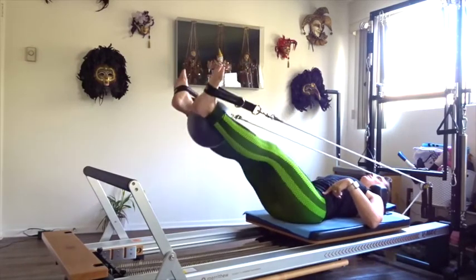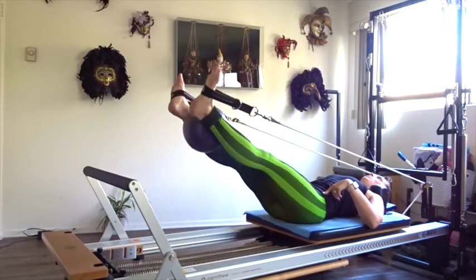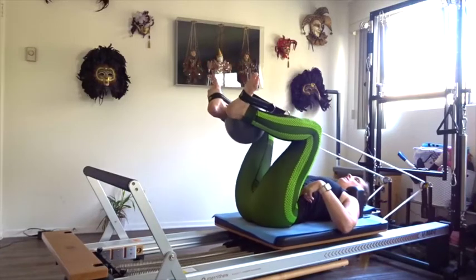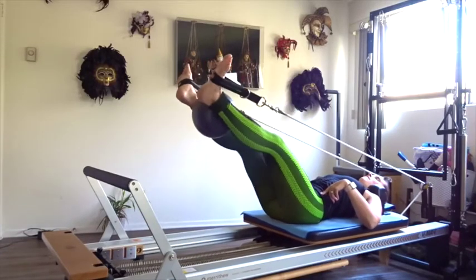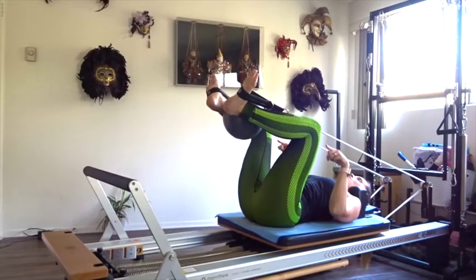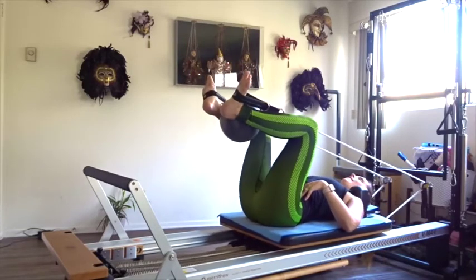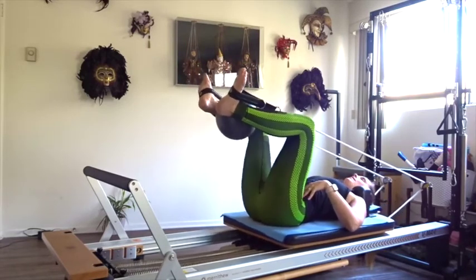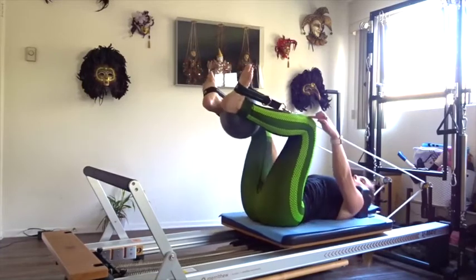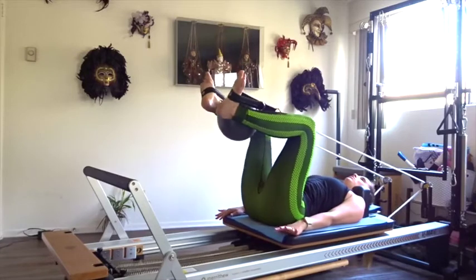Stabilize that pelvis. Three. Two. Last one, come in halfway and hold it. Good, go out an inch, in an inch, slow, keeping that external rotation. Almost there. Make sure the shins are parallel with the floor. You don't want the legs to drop, the shins to drop.